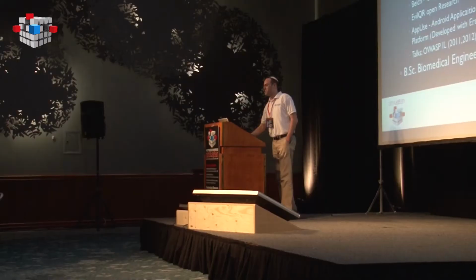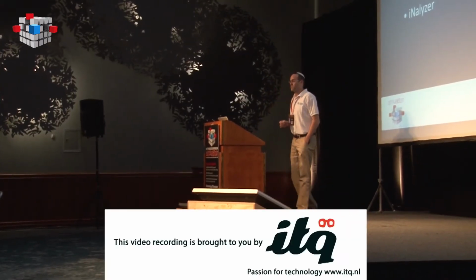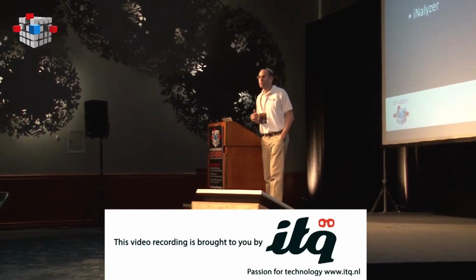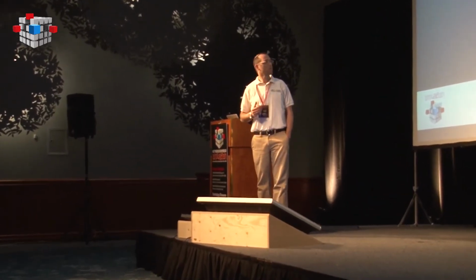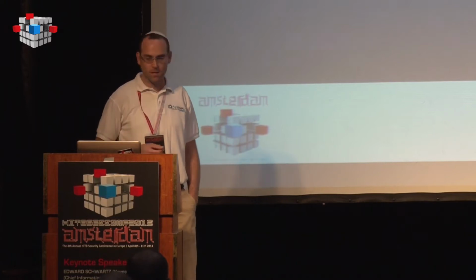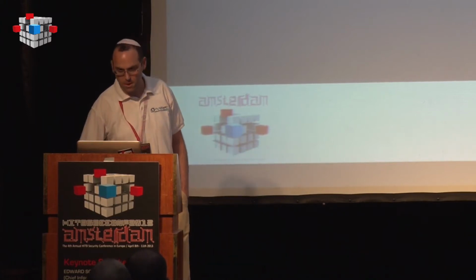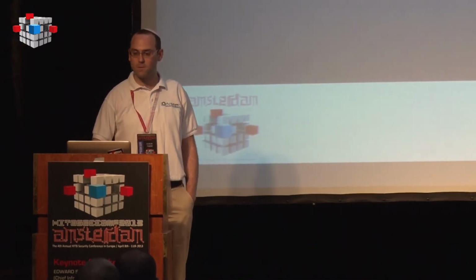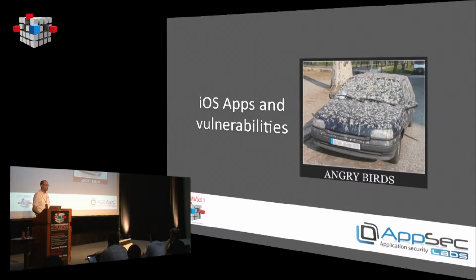The agenda for us today: we're going to start with the typical black box setup that most of you are probably aware of. Then we're going to talk about the problems with that setup. We need some new tools or new innovation to help us perform black box testing, and then we're going to present iNalyzer. I hope we'll rush through the entire topic so we can have a live demo with audience collaboration.